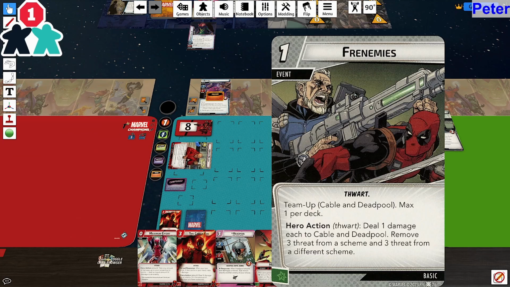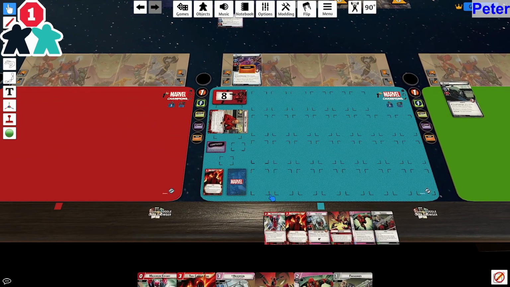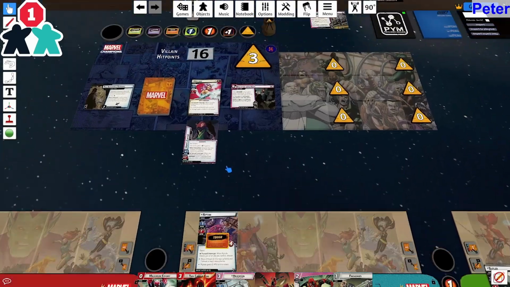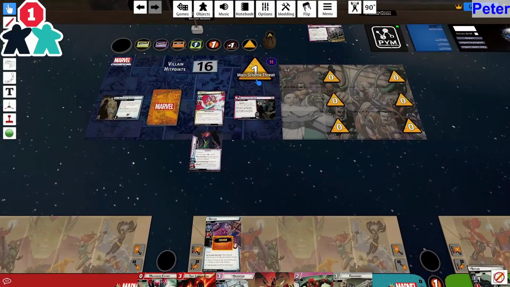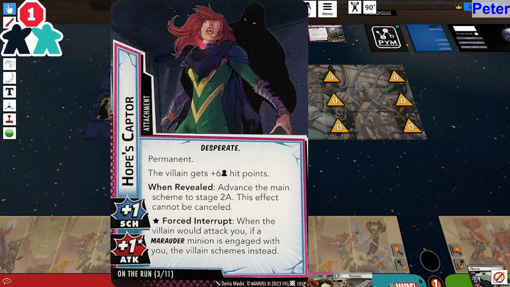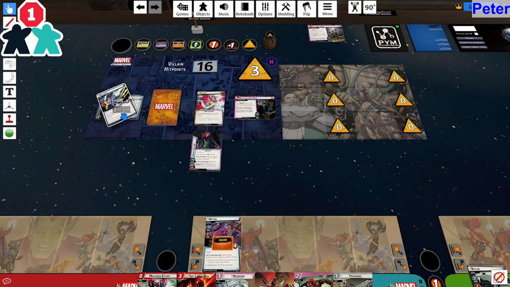Frenemies, team up Cable and Deadpool. Hero action: thwart, deal 1 damage to each Cable and Deadpool, remove 3 threat from a scheme and 3 threat from a different scheme. So that is a 40 thwart one. All right, but that is the end of my turn. So let's go ahead and ready up, and we reset the threat track to 1. So we do have 2 acceleration on this. So that's 1, 2. Going to thwart for 2, or scheme for 2 plus 1 more. That's a total of 3.